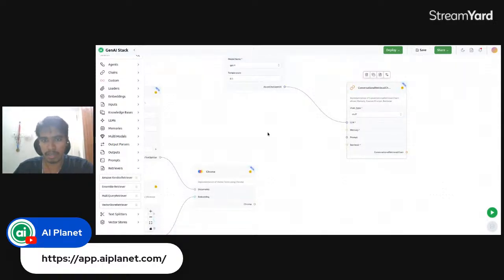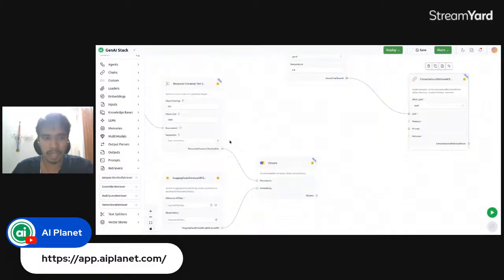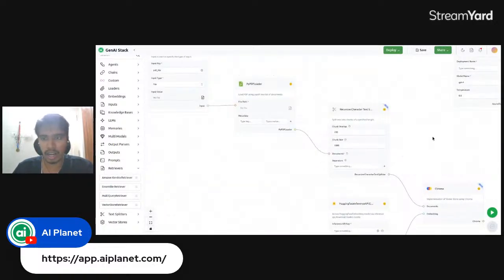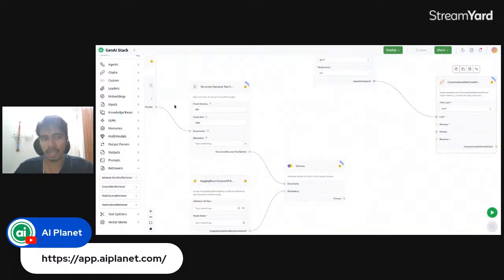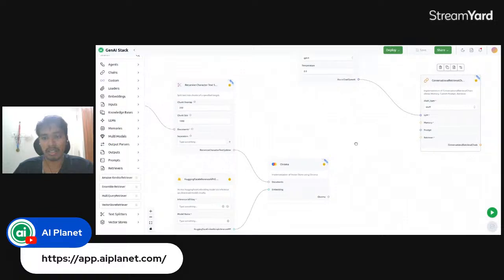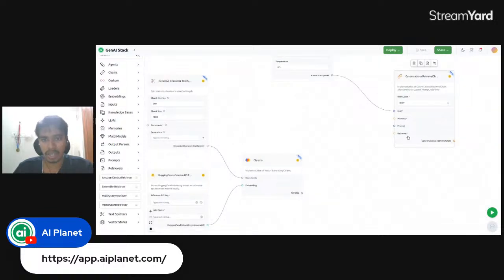Stuffing the document means, let's say I give a query. Let's say I uploaded all my chemistry notes here, and I want to ask, what is the structure of alcohol. My vector store will search all the relevant pages or text from the PDF that I uploaded which are related to my search query, what is an alcohol structure. It will get all the results and give them to a stuff chain.